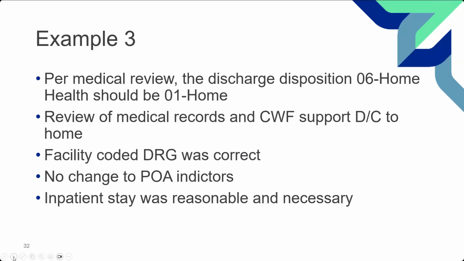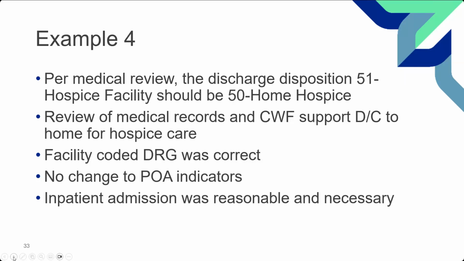Now, why did this one occur? We don't know. We don't know if home health didn't start in this case within that 3 days, which could have been the actual problem. But per the way the common working file fell, per the review of the claim, this person's discharge disposition in this case should have just been 01 to home. So as we move on to the next slide, let's talk about this example 4.